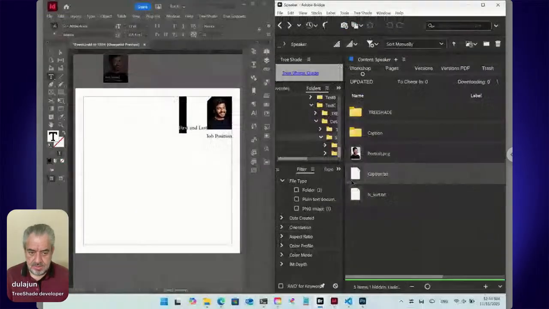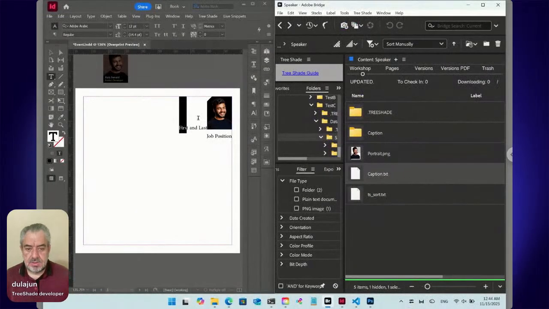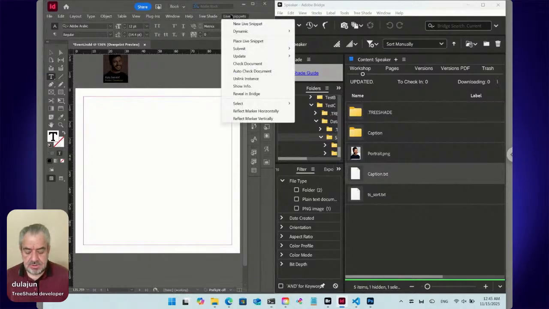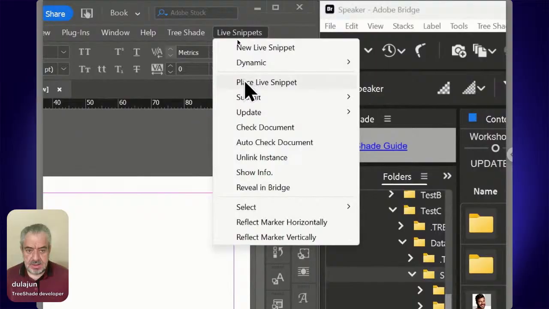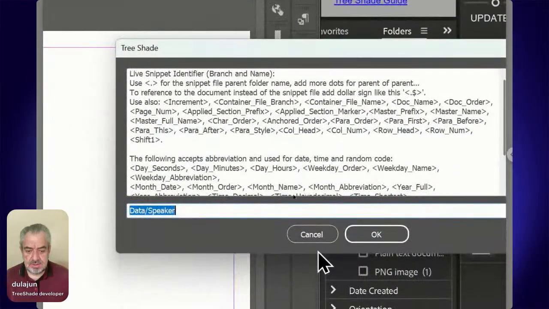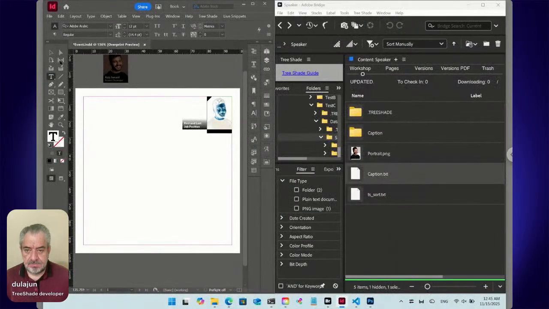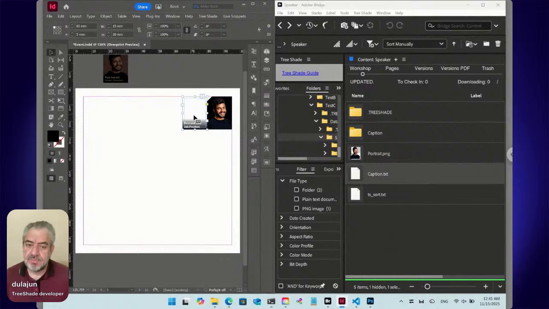Now let's try to place again. So from live snippet, select place live snippet, click OK. Good. Now we have a text frame for the content of the caption.